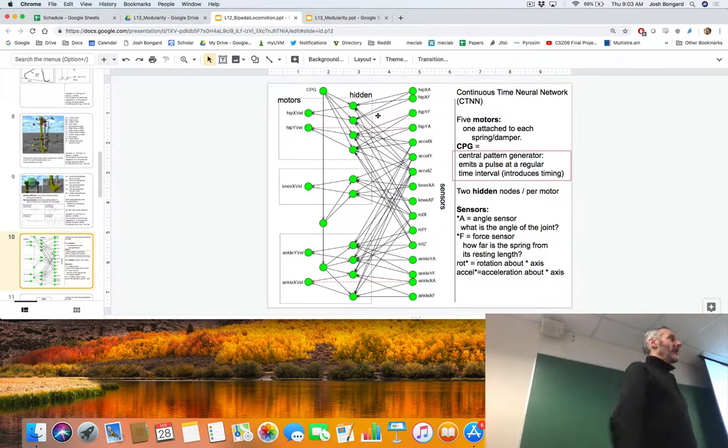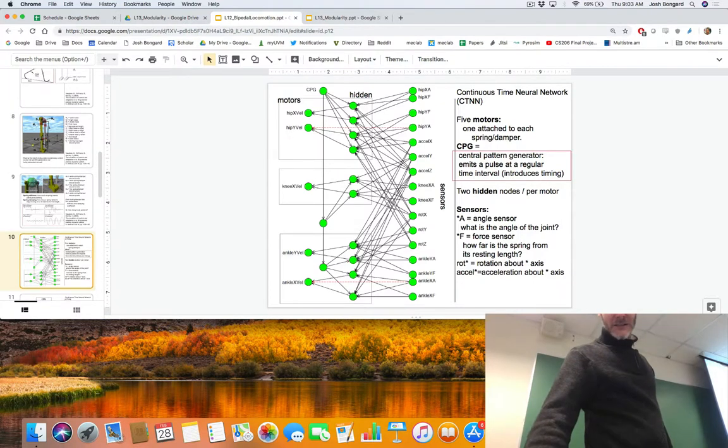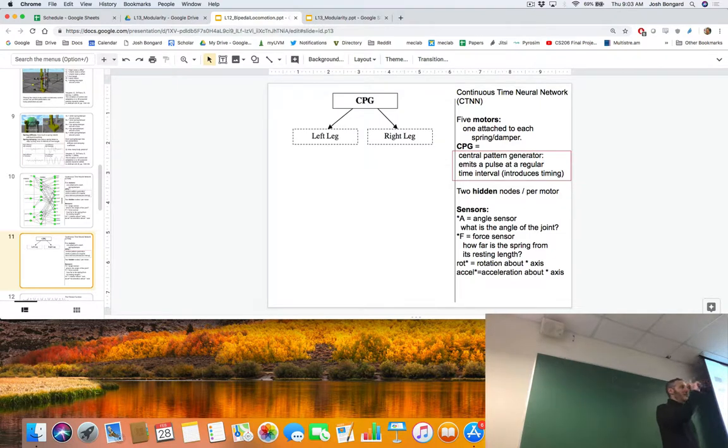Scott. So this is for one leg only. Is there one CPG for both legs, or do they have their own separate neurons? Okay, good question. There is one CPG neuron for the entire robot, and it's going to act like a conductor in an orchestra. The CPG is actually not, in this case, going to output a continuous sinusoidal pattern. It's going to send out a pulse of value, and then the CPG is going to go quiet. It's going to go to zero for a while, send out another pulse, go back to zero. So we're going to get spikes of activity in the CPG, and then it's going to be quiet for a constant length of time. So instead of what CPGs normally do in higher animals, which is produce a regular oscillation, our CPG here is going to produce a spike, zero, spike, zero, spike, zero, and so on.